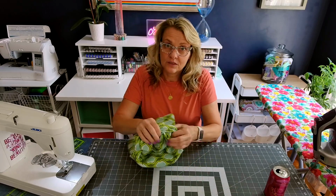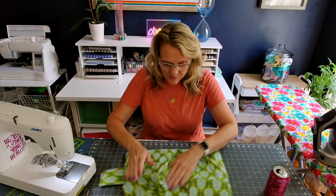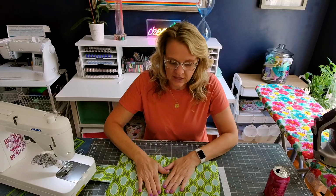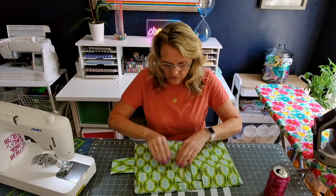And you'll note we did not stitch down those pockets on the inside. I'm sure if this is your first time watching, you were wondering, whoa, whoa, whoa, what about that pocket on the inside? That is on purpose so that we can turn that all around.